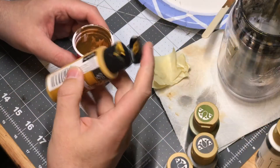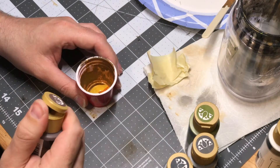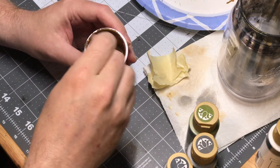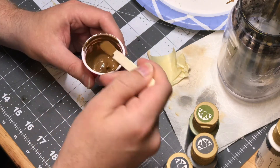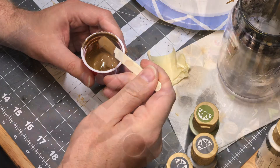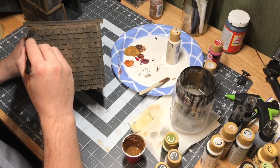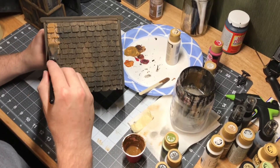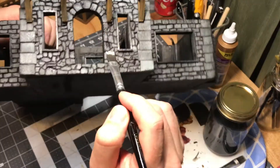I mixed all the colors of the rainbow from the 1970s to achieve this nice brown color for the roof, and I had to mix quite a bit of it because there was so much to paint. It ended up taking two coats on everything that had this color, because the paint needed to be applied with a bit of water to make sure it didn't fill in the fine details I put in with the wire brush for the wood texture. That would have been a disaster, so I took the time and did two coats.